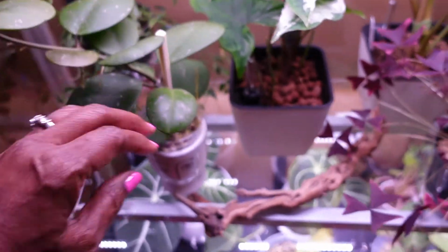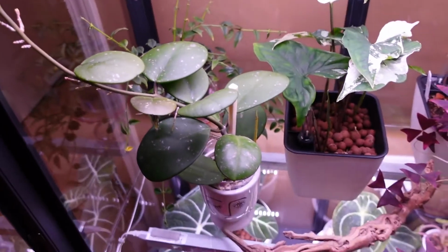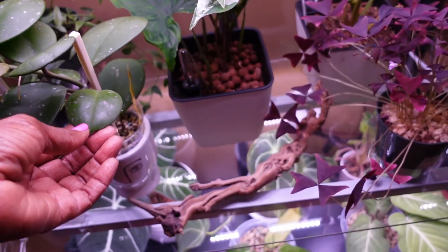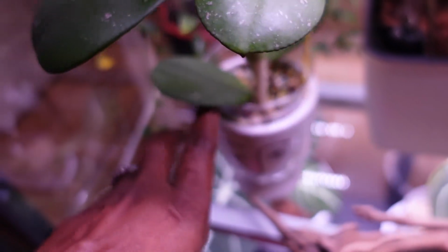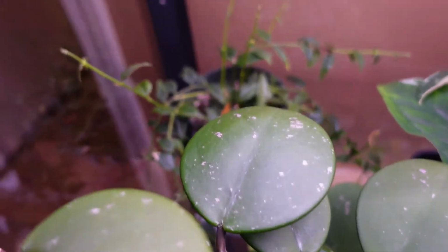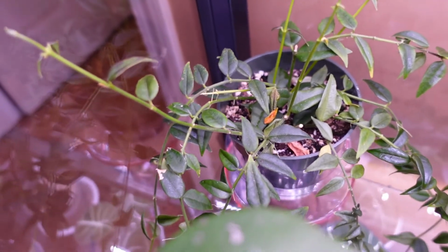Okay, on my second shelf here, I have my Hoya obovata, and she's given me all of this new growth. When I got her, she was down to here, and all of these are new leaves that have come in since. Some of them are larger, so just doing well. She's in pon as well. In the very back there, that's my Hoya bella. This is my second go at the Hoya bella, so I'm hoping that she'll take off.